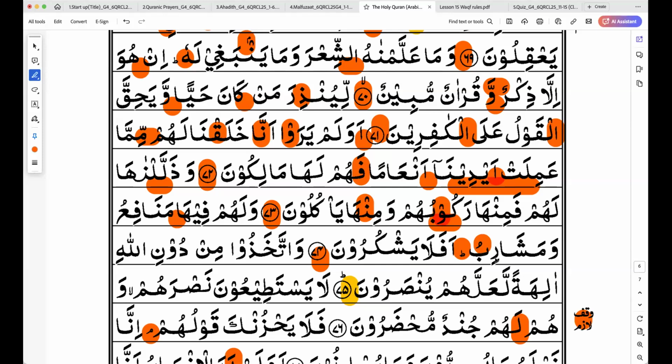Just a question. So this ra, would you recite it thick or thin? Thin. Why? You only pronounce it thick if it has a fatha, isn't it? That's what was said at the start of the lesson. When it carries a fatha or a dhamma, you would be pronouncing it as thick. But when ra is carrying kasra, you will be pronouncing it as thin. Yes. So then this ra, would it be thick or thin? Thick. Well done.